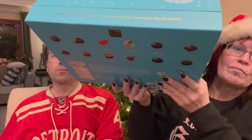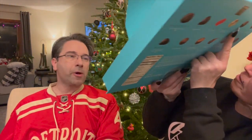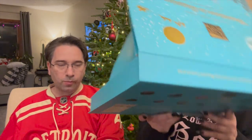Really savor that one. The inside is super, super creamy. Unless I put this down, I can't really show it, but there are two that are very similar. There's that one and that one. I think the one we just had is the Peru dark chocolate ganache, Peruvian chocolate, 64% cocoa. The other one was the milk chocolate ganache with a hint of caramel with fleur de sel. They look incredibly similar.